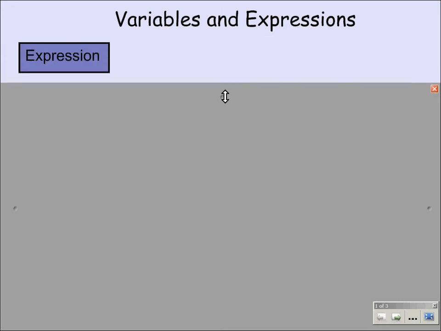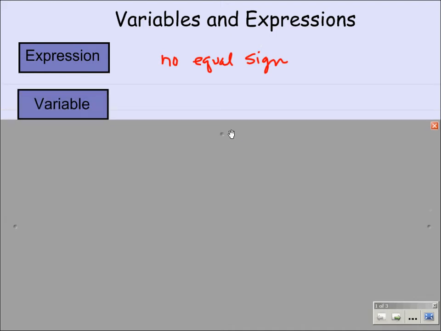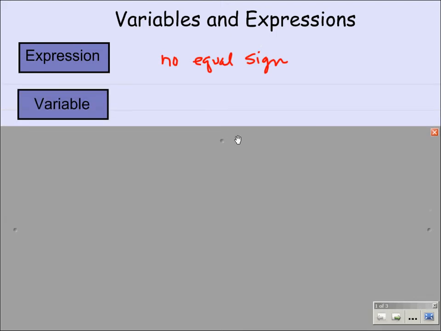So let's explain some terminology, because that's basically what this lesson is about. First, we have what we call an expression. An expression has no equal sign. That's important to know. There is no equal sign when we have an expression. Next, we have the definition of a variable. A variable is any letter in the alphabet, A, B, C, X, Z, any of our 26 choices. That would be a variable.